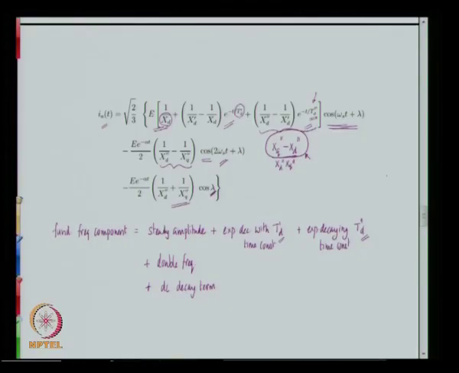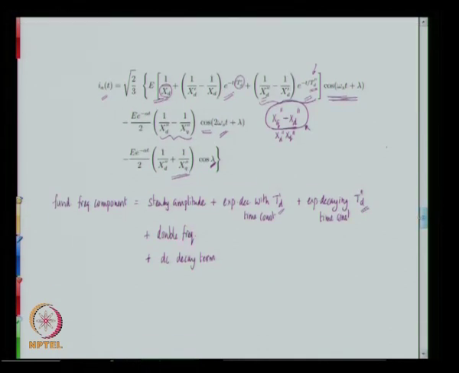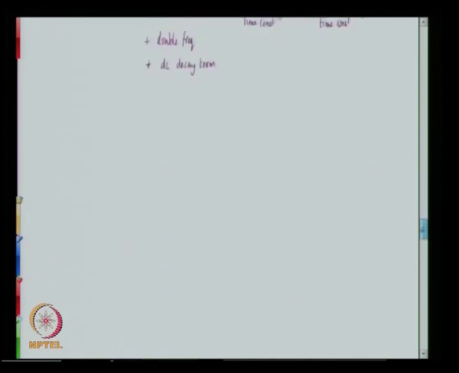And once you know Td dash and Td double dash, we can then find out all these expressions. Of course, in order to find out X double dash d and Xd dash, we also need to know the open circuit numbers, which are not really available from this test. So let us now look at how a numerical example will look.